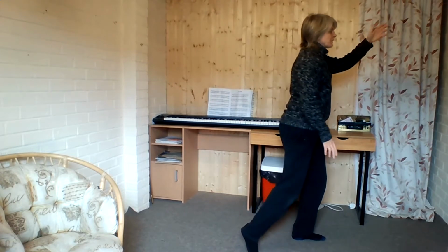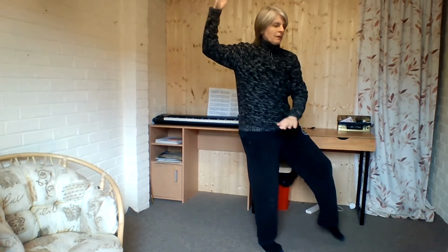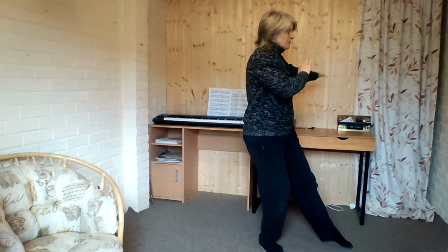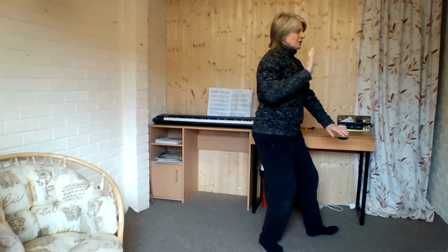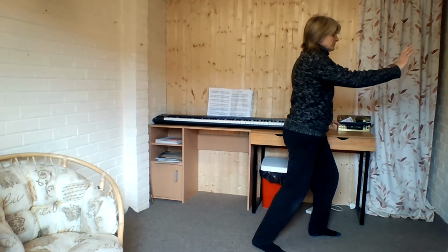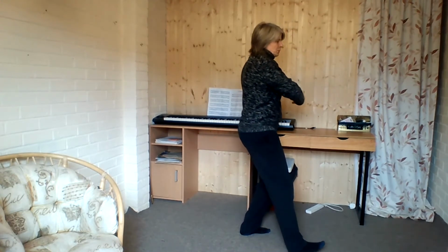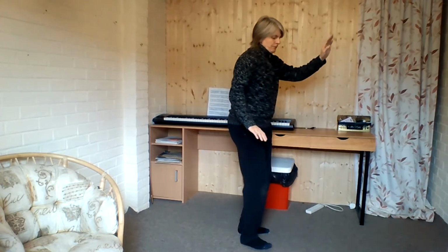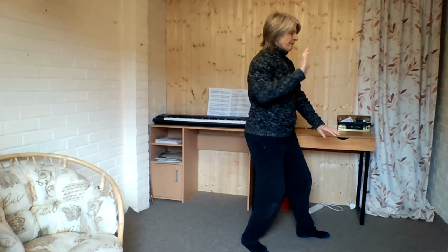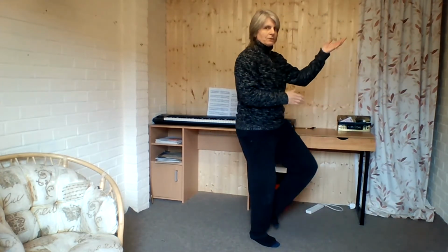Then for the white crane, we're going to do the half step forward. White crane. And then the transition. Comes in, step, brush knee push, and it's the left brush knee push, step back, right brush knee push, again just remembering that you're putting that heel down so your foot's at 45 degrees, heel down, toes at 45 degrees, left brush knee push, then a half step, and strum the lute.